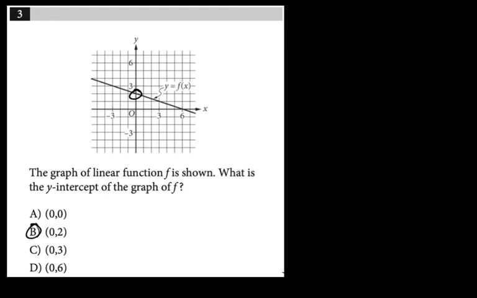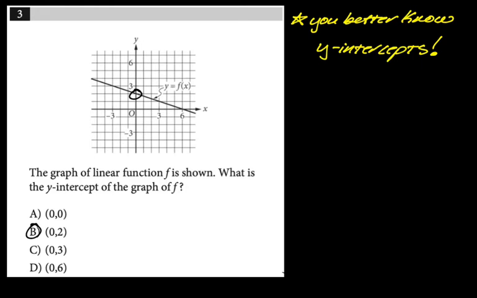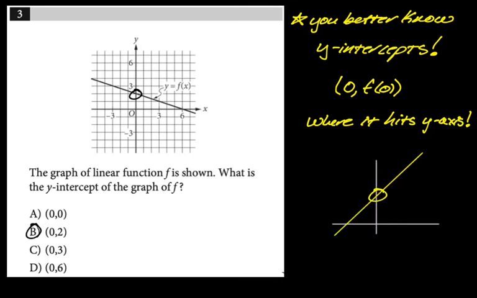There's really not much to be done on this, but as I mentioned, you better know these. They show up on the SAT all the time, much more often, I would say, than x-intercepts. So for the y-intercept, you always take x equals 0, plug it in, see what you get. So it's always going to be the ordered pair 0, f of 0. Also on the graph, it's just where you hit the y-axis. So for example, with the one that we just did, just look for where you're hitting the y-axis, maybe circle it so that your brain really acknowledges what the value is, and you can go from there.